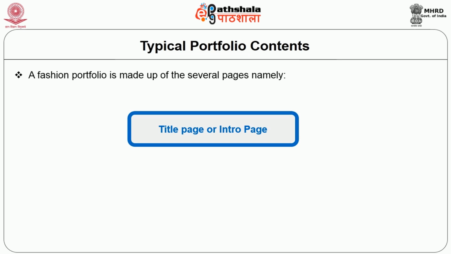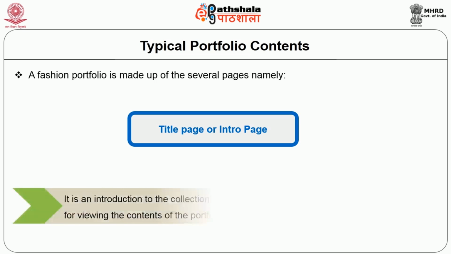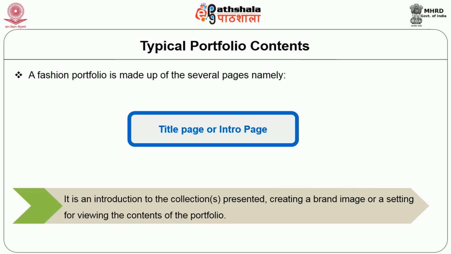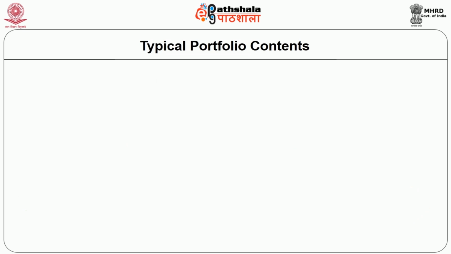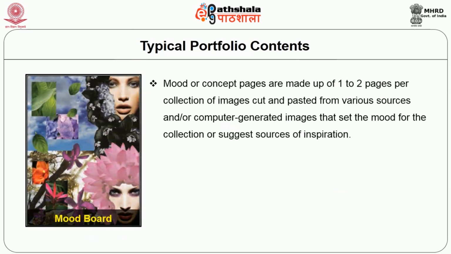The title page or introduction page may include a designer statement, and it can be an introduction to the collection presented and create a brand image or a setting for viewing the contents of the portfolio. The next aspect is the mood or concept pages, which are made up of 1 or 2 pages per collection of images cut and pasted from various sources and/or computer generated images that are set to create a mood for the collection or suggest sources of inspiration.